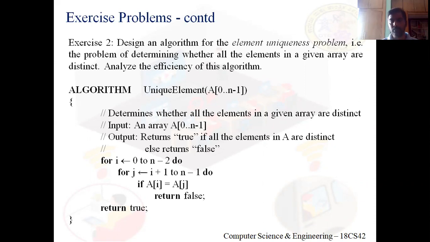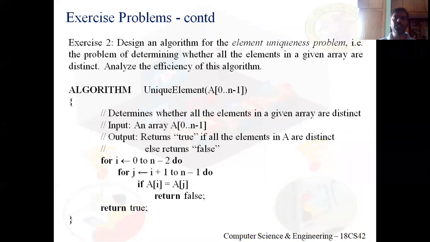Suppose the first element mismatched with the second; let me compare the first element with the third element. If the first element matches with the third, the first element is repeated, so let me return false. If mismatch, let me compare the first element with the fourth element. Let me repeat this process.